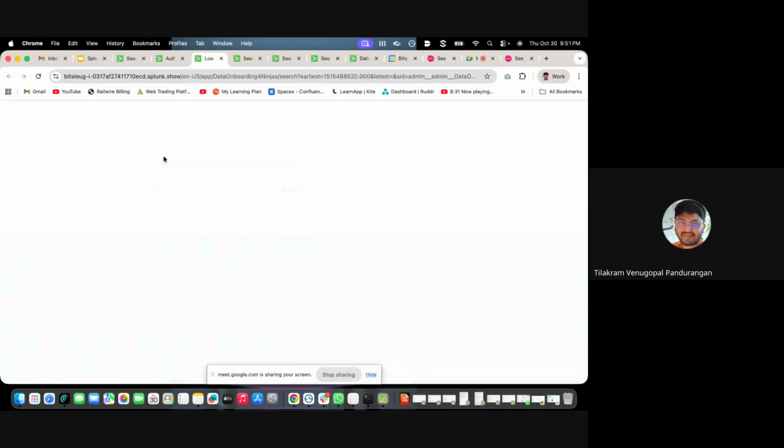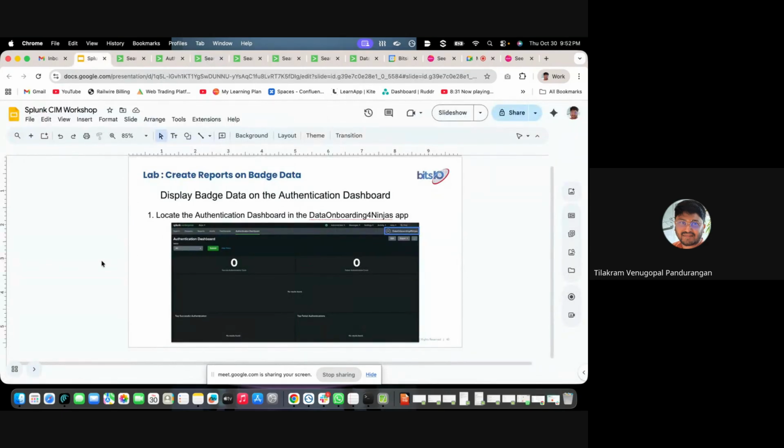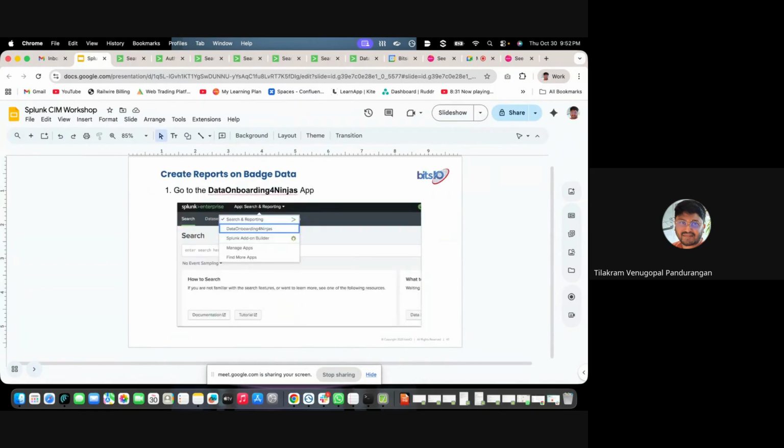When we open one of the panels, we can see we are utilizing the data model authentication, but we have not enabled the data model, or we didn't add the index data to the authentication. So now we are going to map our custom data to the authentication data model.